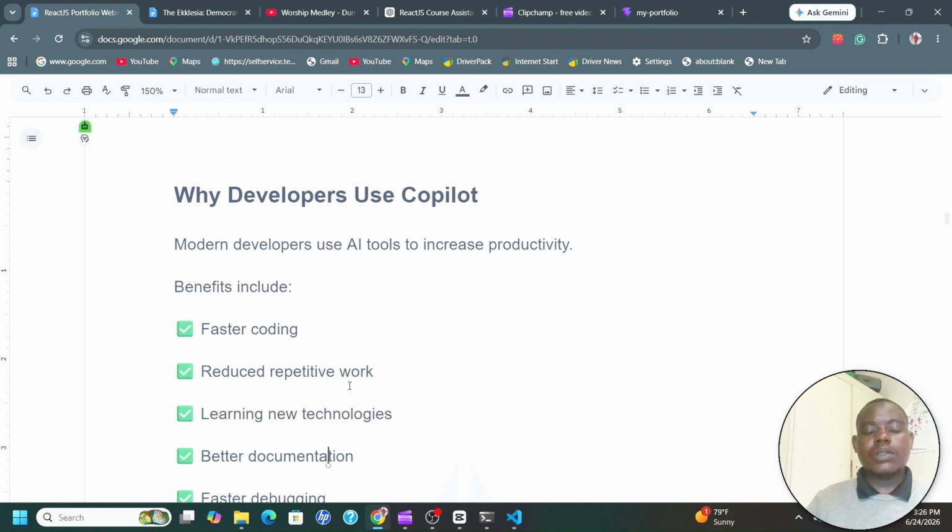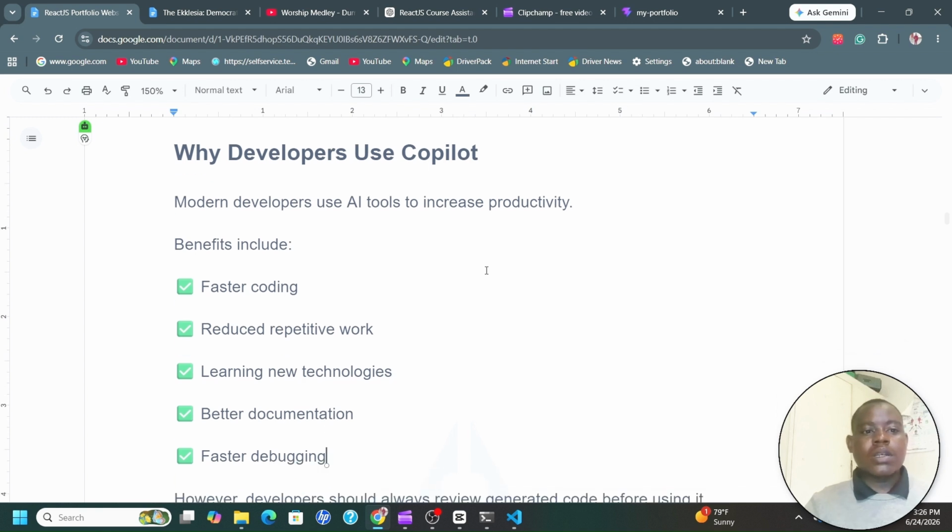Developers choose AI coding assistants because it is faster, it reduces repetitive work, helps in learning new technologies, gives better documentation, and offers faster debugging. Since you just give it what you want to generate, it generates for you.